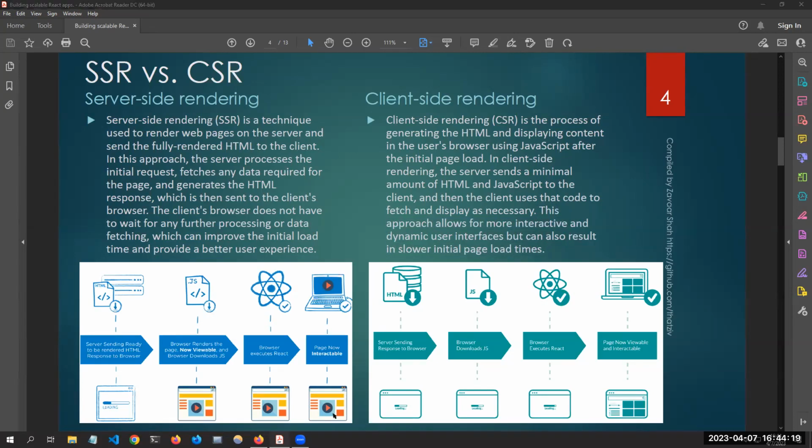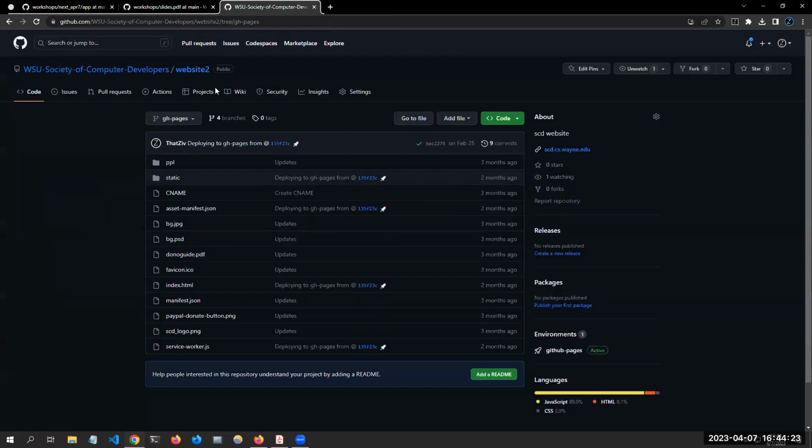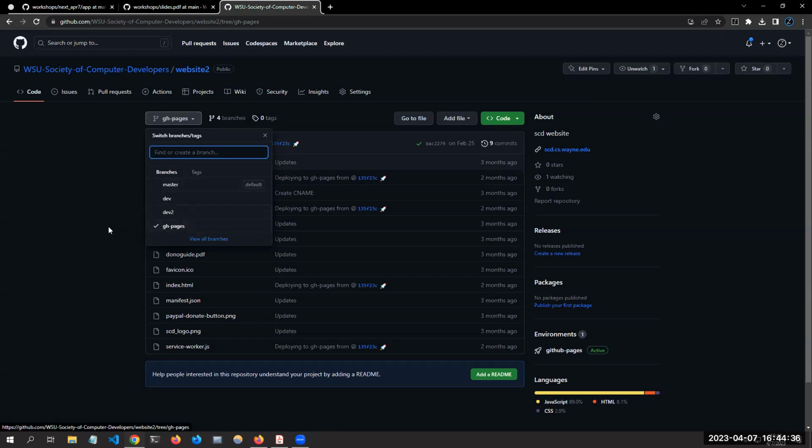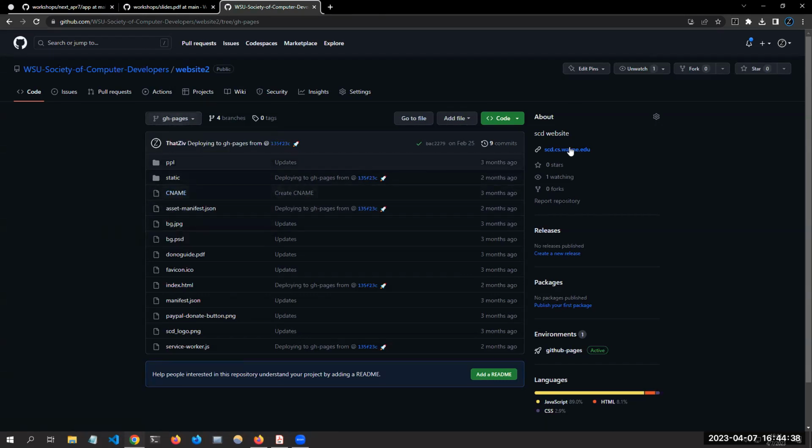I can show you, one second. This is scd.cs.wayne.edu, our website for the Society of Computer Developers. You can see that this is a React app, and under the GitHub Pages branch, which is what gets deployed to this URL, everything's pre-rendered.